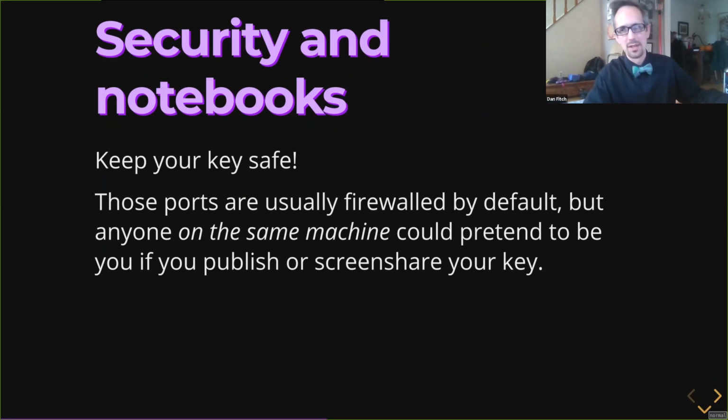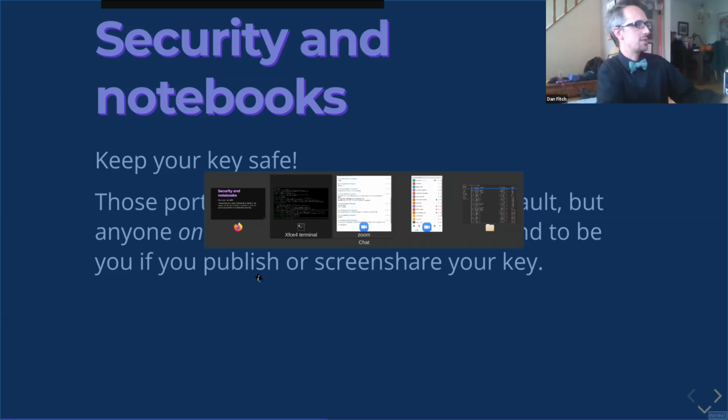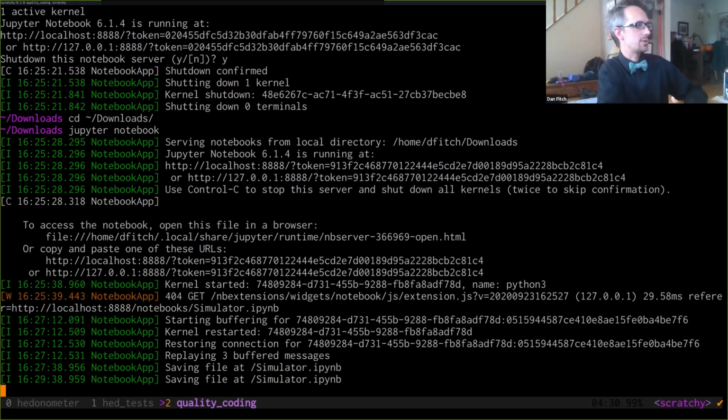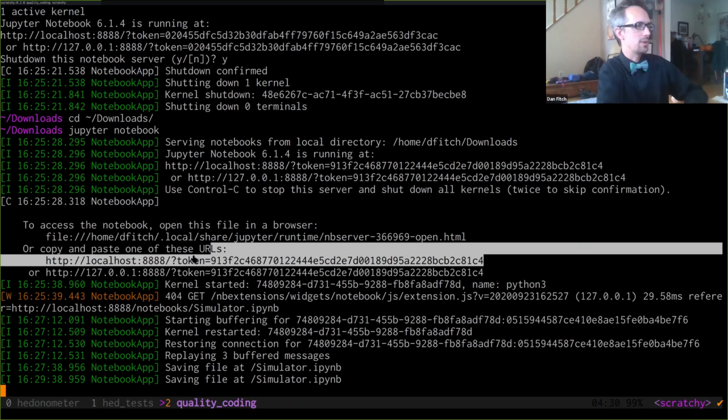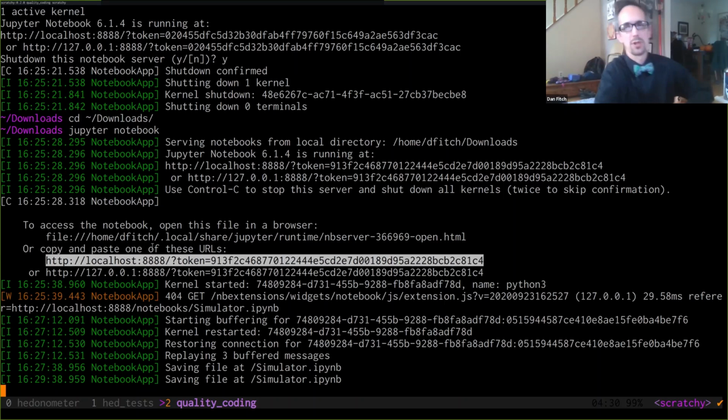Oh yeah, if you run Jupyter Notebook on the BI servers, which you can do, make sure that you keep the key, which is printed out into your console. By default, it will try to open in your browser. If it doesn't, you might have to click one of these links. If someone else gets this link with that token, they can run the notebook with your permissions, which might not be great because then they could hack things using your account. So don't do that unless you really know what you're doing.